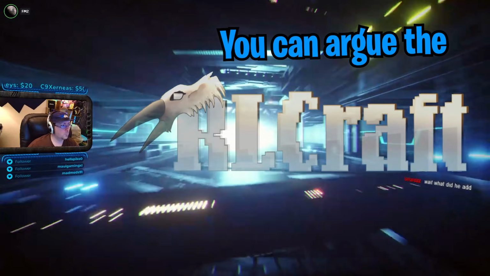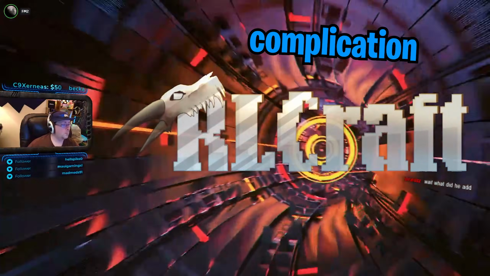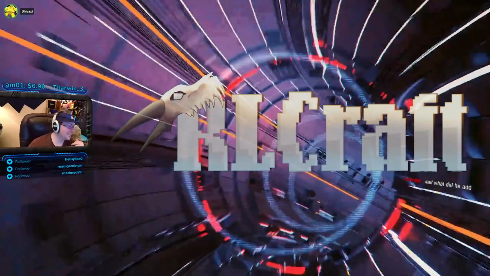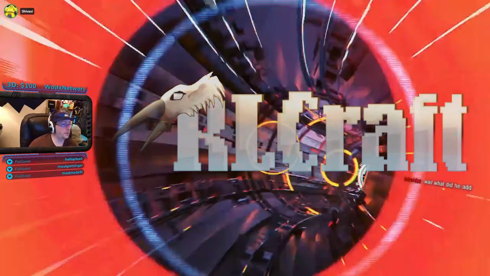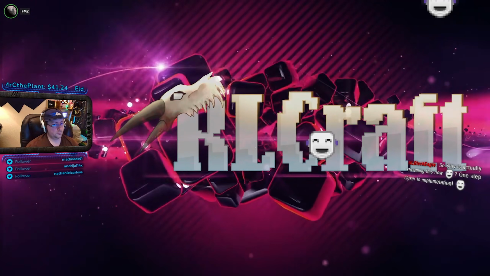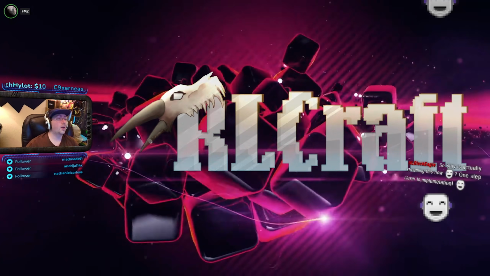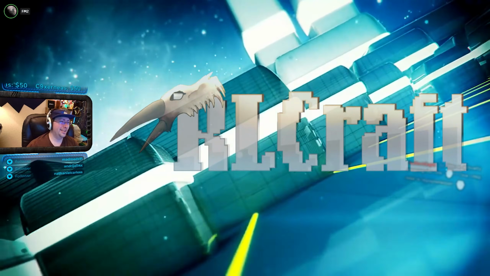You can argue the Spartan weapons are extra unnecessary complication, but the reason is it's called fun. Yeah, Spartan weapons do this already a little bit. Theoretically, we can also make it so certain enchants will inherently give you a buff to a specific damage type. I was thinking about that. Like, we could give necrotic on your weapon or something like that.